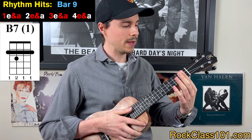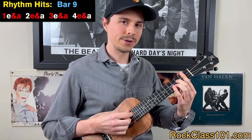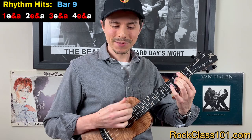So lay flat on the second fret, add the ring finger to the third fret of string 3. So this one's a little bit tricky because we want to hit the top strings, 4 and 3. So our melody note is this third fret of third string. So we want to target our strum, or our pluck if you want, just to be those top two strings. So that's the only thing that changes. So I'm targeting 4 and 3. There it is. Then I'm going to do everything else the same, 4, 1, 2, 3.